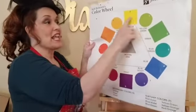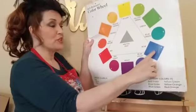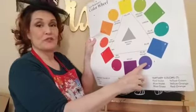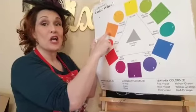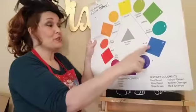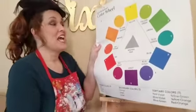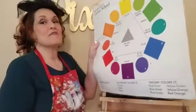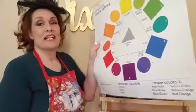like green and yellow make a baby green, and blue and green make turquoise, and blue and purple makes this blue violet, right? But if you go across the color wheel, orange and blue go across, it makes a brown color. Purple and yellow makes brown. Red and green makes brown.